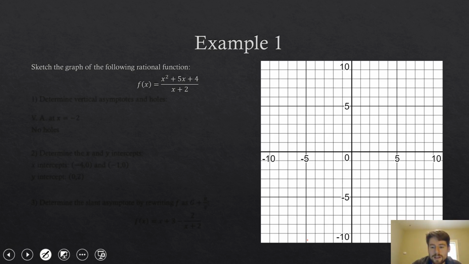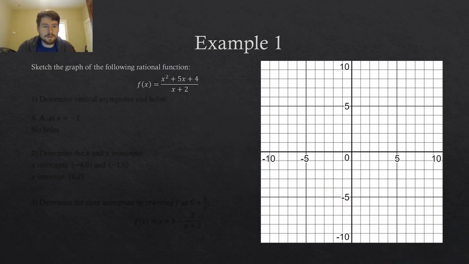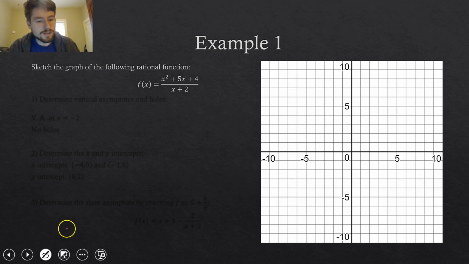Here I've got my graph set up over here on the right. I'm going to go back up to the upper left corner. Okay, so I have a graph. My graph is set up over here. We're going to sketch each feature as we go. So first and foremost, you always want to start off these problems by factoring.